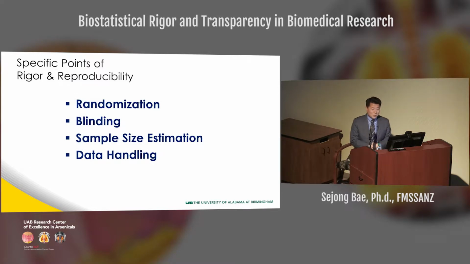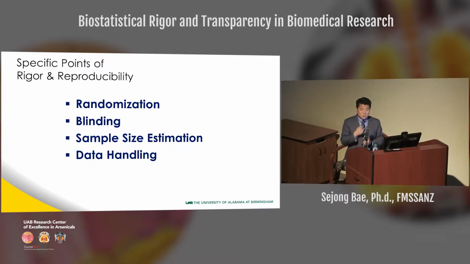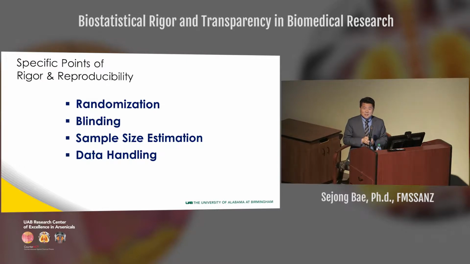Those of you who work in the lab, do any of you use randomization? That's great. In some labs I've seen batches living in the same animal cage down here, because of the ease of treating the animals. Randomization is a very important principle to reduce bias. And then there is also blinding. Have you heard about blinding? If the same person who made the treatment is measuring the outcome, that can also produce bias. So if technician A does the treatment, and someone who is blind to the experiment reads the experimental outcome, that may reduce bias. Because if I did it, I tend to want to show more effect of these drugs or treatments, right?